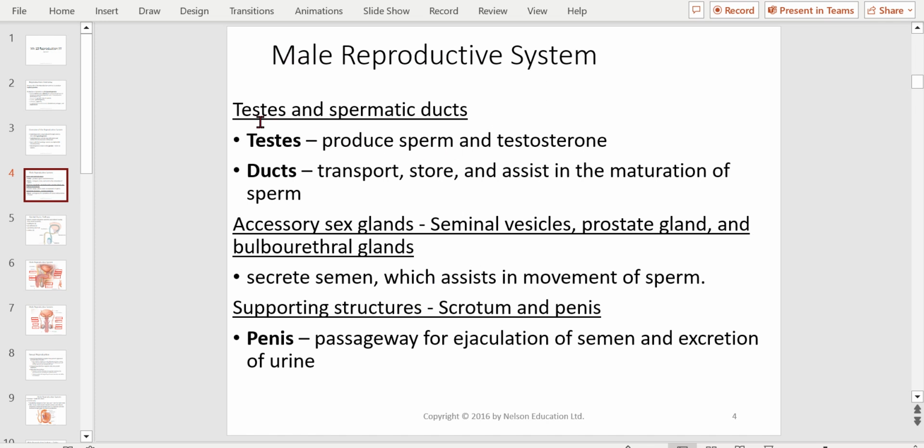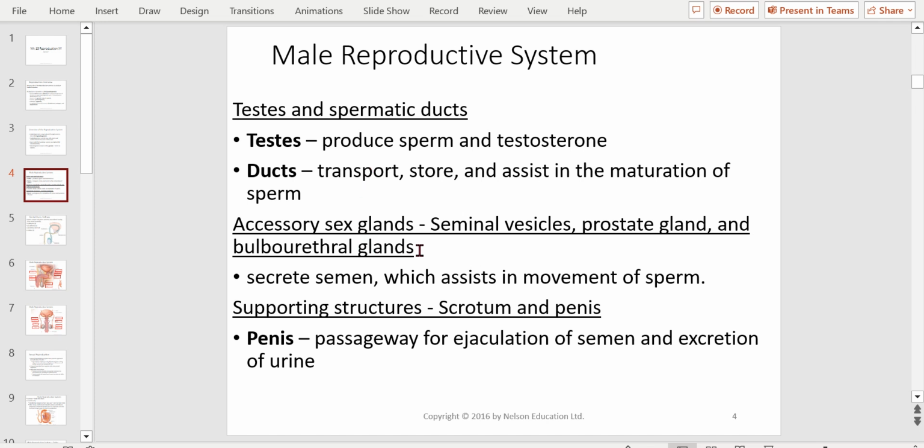Male reproductive system: we're looking at the testes and the spermatic ducts. The testes produce the sperm and testosterone. There's also a blood-testis barrier, similar to the blood-brain barrier, where the blood doesn't get near the testes. It's just an added safeguard because blood is important, we need it, but it can also be a source of disease. Just an evolutionary trait. It shows the importance of the testes, because they are further removed from the blood in the same fashion as the brain is.